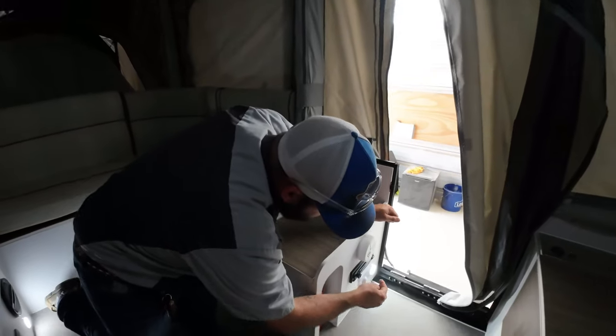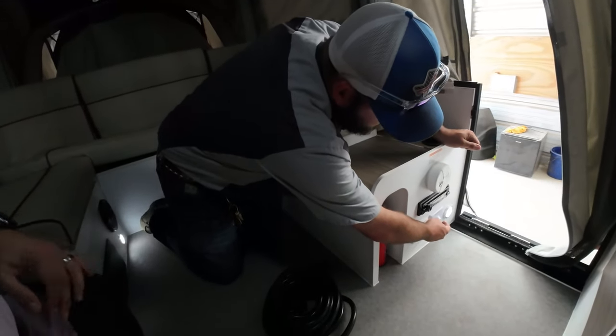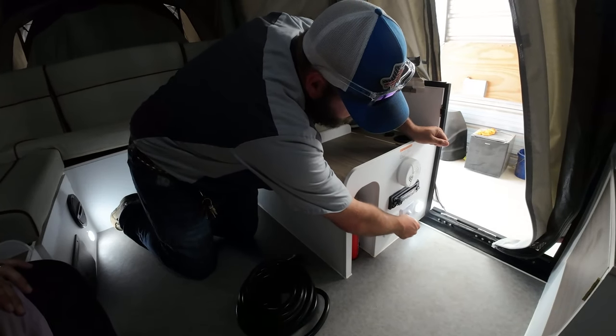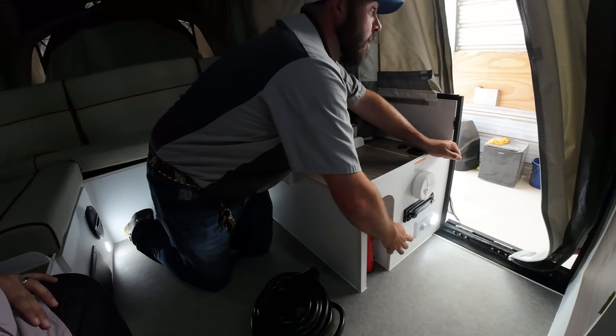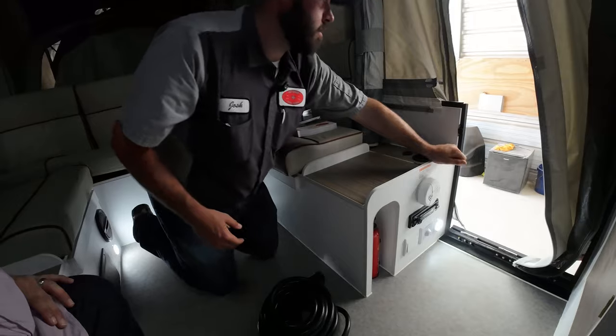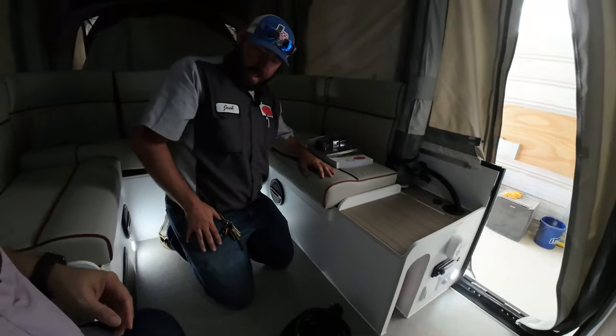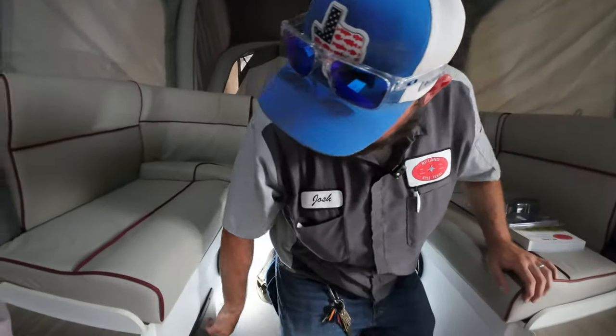Smoke alarm is located right here. This right here is your interior lights, so you can actually dim them. And this is for that little LED light outside that's turning on and off, so that's for a little exterior light. And then you have your fire extinguisher right there. And let's see, speakers, of course, inside speakers.